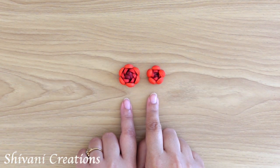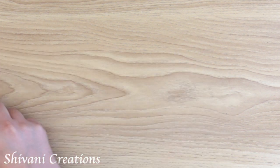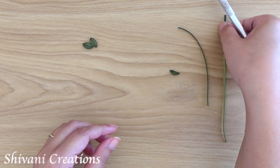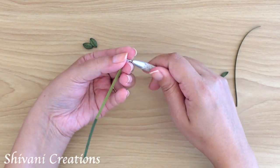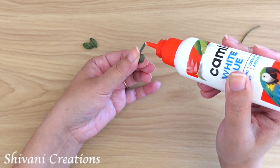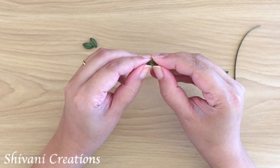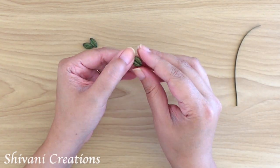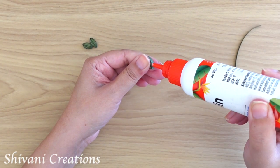And now it's time to create the leaves for the rose. For this I am taking 1/4 strip of sap green color and 1/8 strip of dark sap green color and creating one bended leaf shape. Similarly, I have prepared one more, so just joining both the petals together and wrapping it using dark sap green color strip. So the leaf is ready.